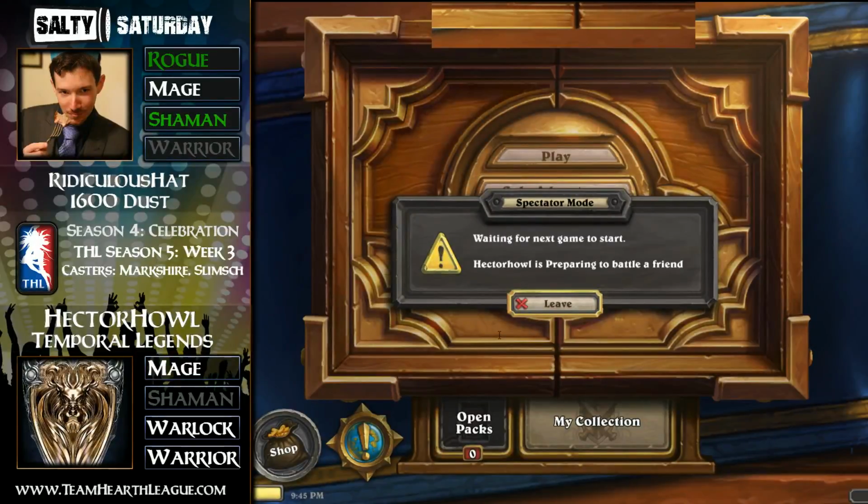Wow. Hat is now one win away from winning the series for 1600 dust. He just has to get a win with Warlock. That's amazing. Yeah, and so if he gets the win right now, then they win the series. If he loses, I mean, he still got them 2 points. A 10-point week on the losing end is not bad at all.